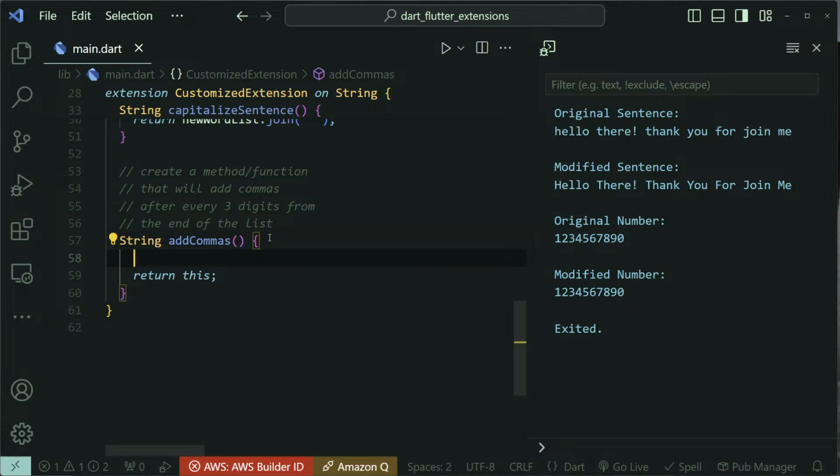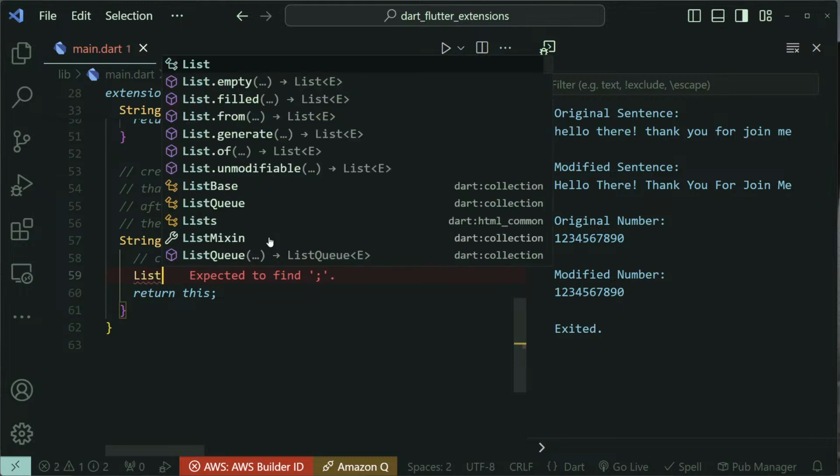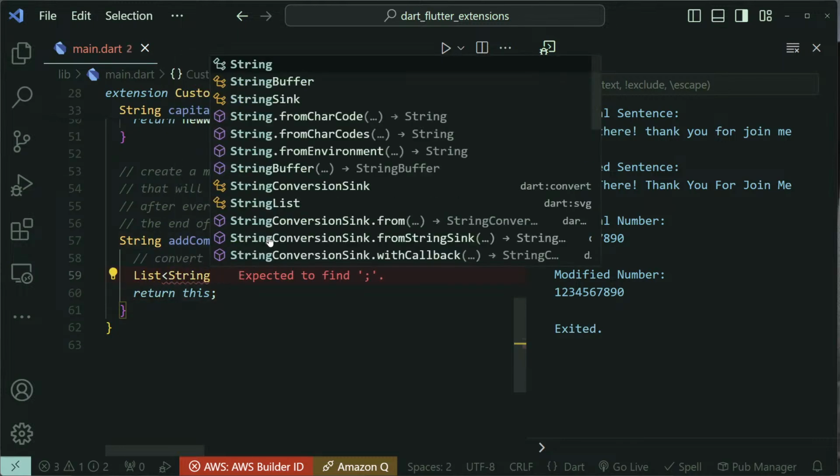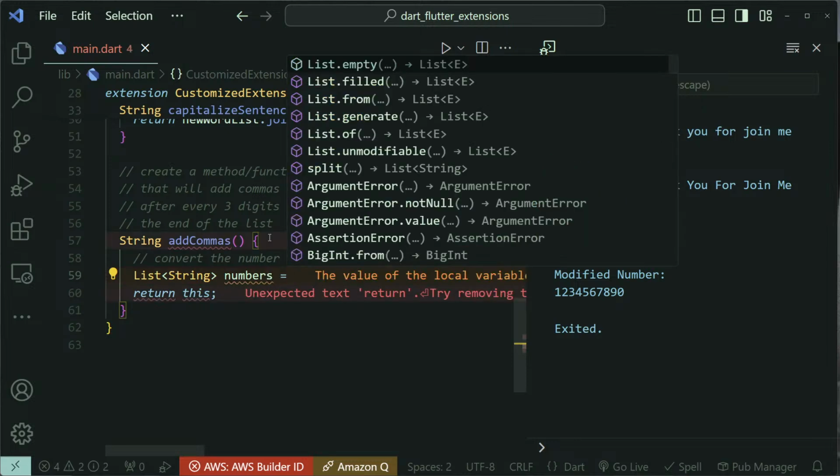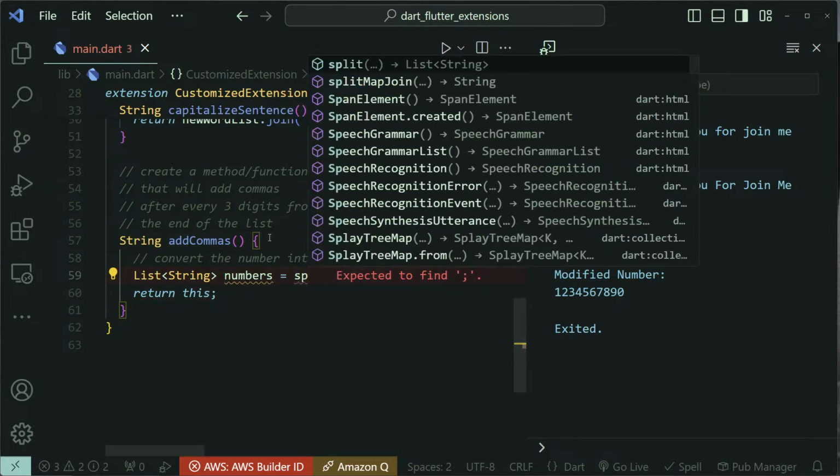So number one, convert the number into a list of digits, right? Okay, so let's do that. So it is a list, a string, obviously, and numbers. Okay, to split.